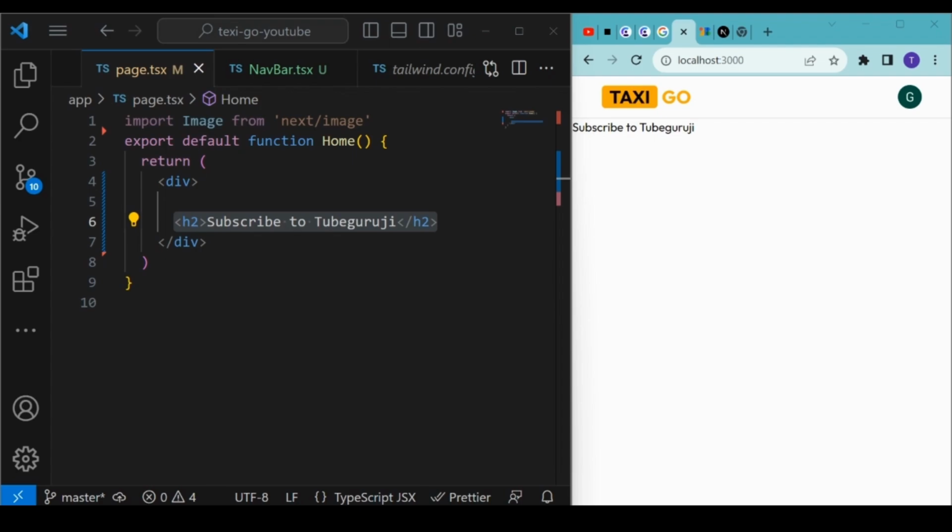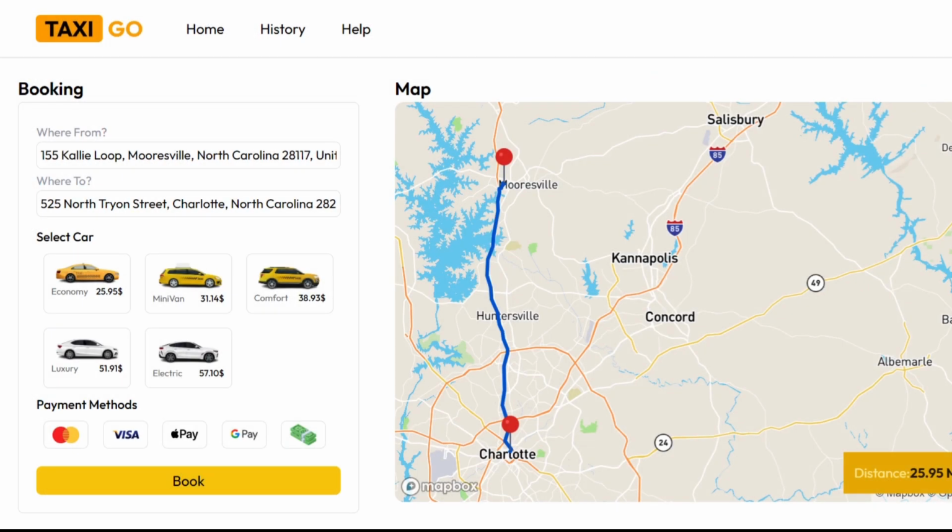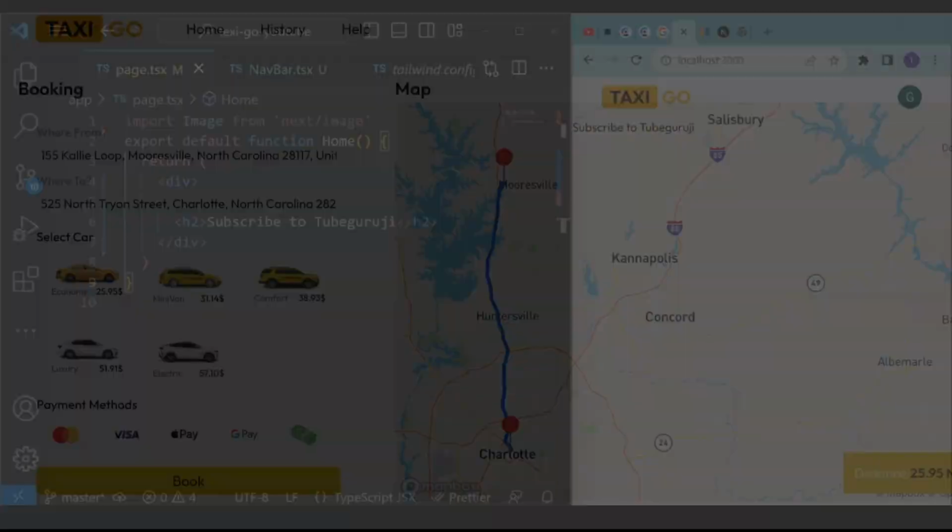Now we will divide our screen into two sections. This is very important to update the layout. Let me show you how we want to display it. If you see this particular prototype, on the left hand side we have this booking area, and on the right hand side we have this map. This is how we are going to divide the screen, in such a way that we can add both things in one screen.